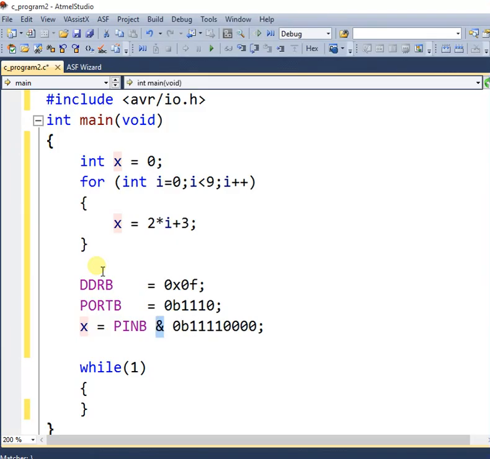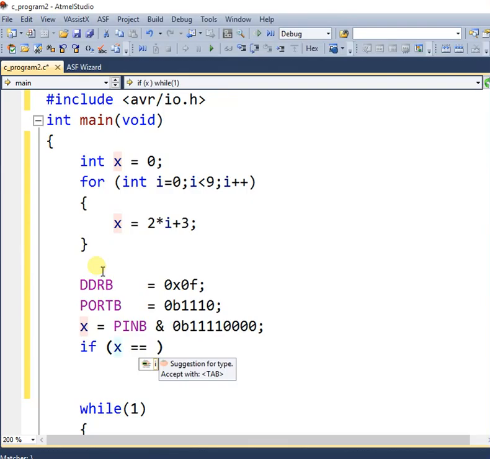With this value for x, we could go to an if statement. If x equals, and it's equals, not equals, 0b11000000. If we get this pattern for the bits, in other words, on, and then 2 offs, and then these other 4 were forced to be off. If we get this, then we're going to do the then section, which will be something like this.